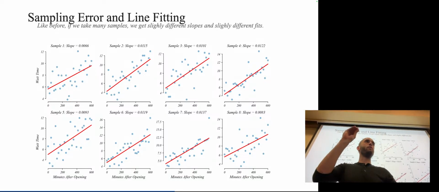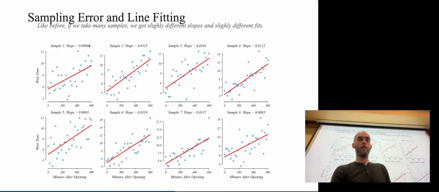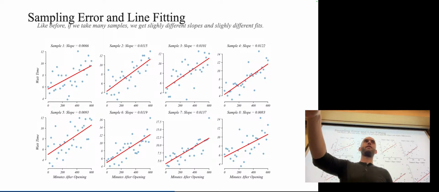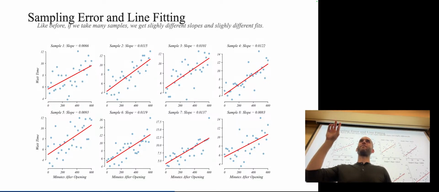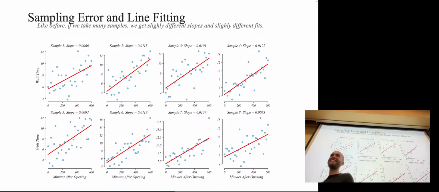But what is the distribution of the slope parameter? So this is a number. This is another number. We're just going to take a histogram of all of those numbers. What does that look like? Got one suggestion, normal. I want someone to slightly refine this a little bit. Luke. Approximately normal. Anyone noticing a pattern here?